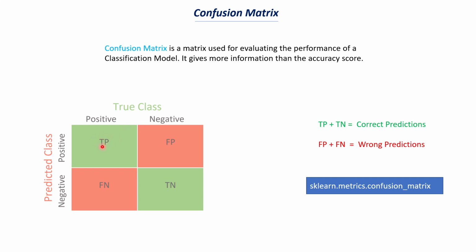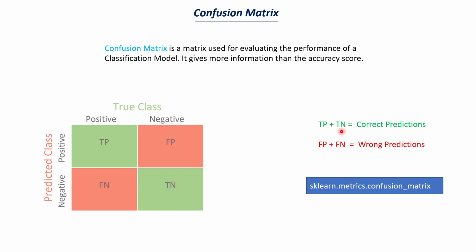So the actual value and your predicted value are matching. This is what we call true positive. And TN means true negative. Out of the 150 people, 50 have COVID infection, so the remaining 100 people don't have COVID infection. Let's say your model is predicting that 80 people don't have COVID infection. That is what we call true negative. In this case, the actual value is negative and the model is also predicting the label as negative.